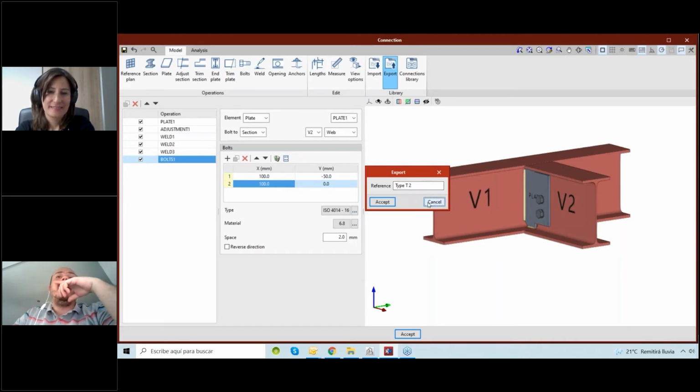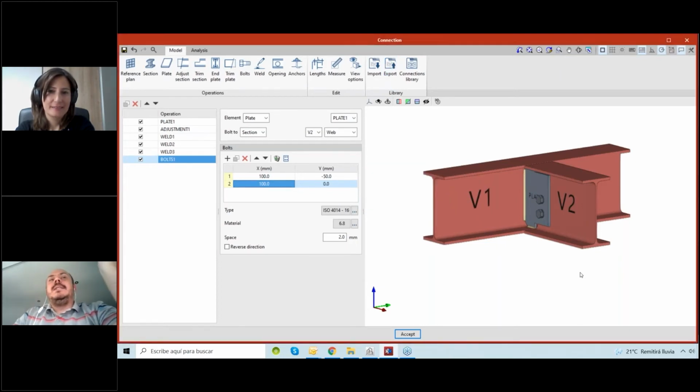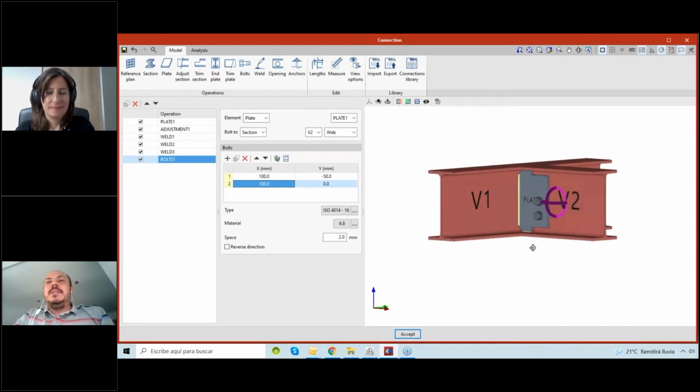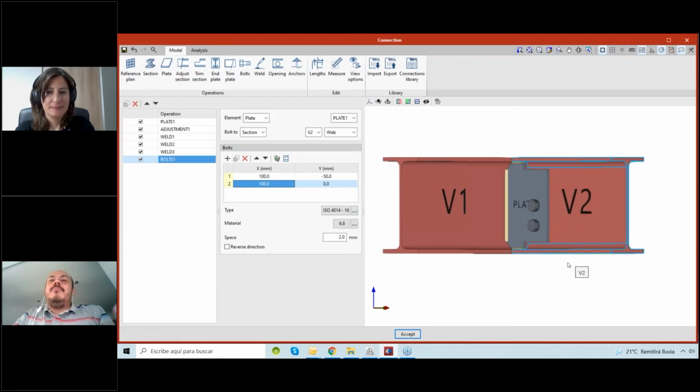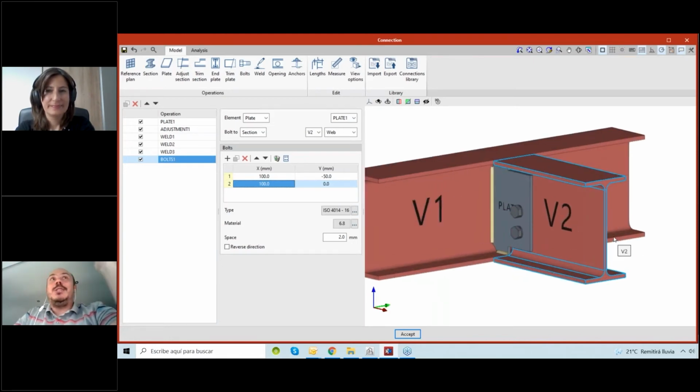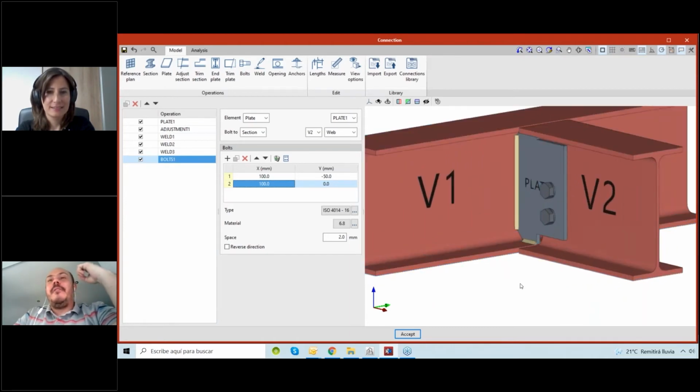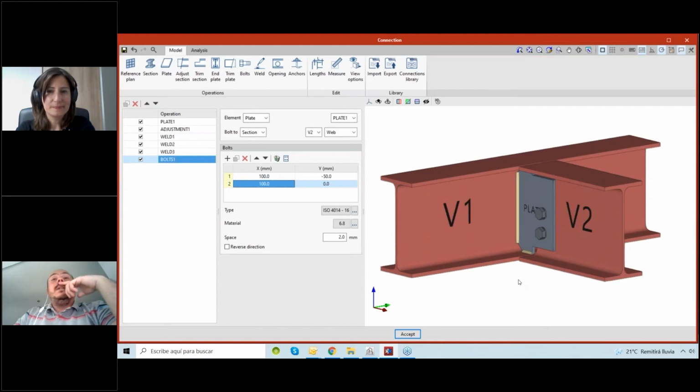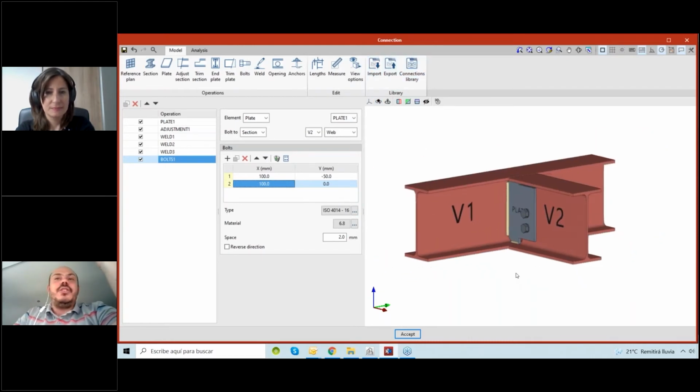That's very, very useful, and I think it was one of the features that our users have been waiting for during these months. I saw this request a lot of times during the seminars that we made, and we have it here, in version 2022A. So from this version, this new feature is available. Okay, very good. Regarding the new features of the 3D model and the library, I think those are the main features that we have here.